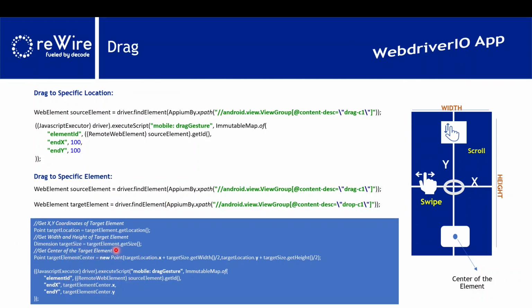You need to find out the target location, the target size, width and height of that element, and you need to find out the center point of that particular element in terms of x and y. How can we calculate this directly? You only have to find the target element and source element.